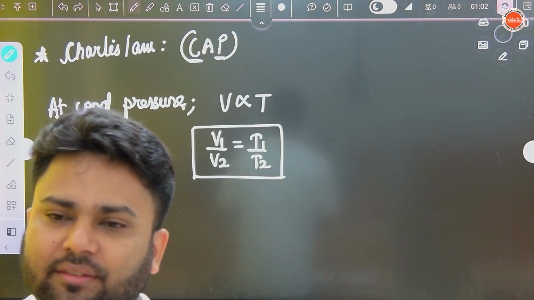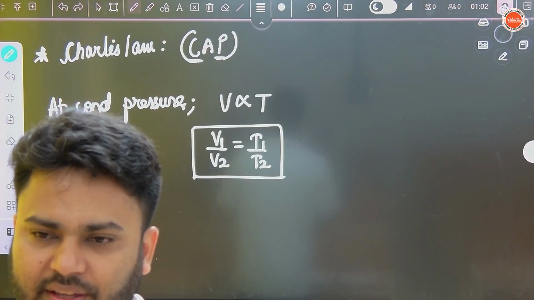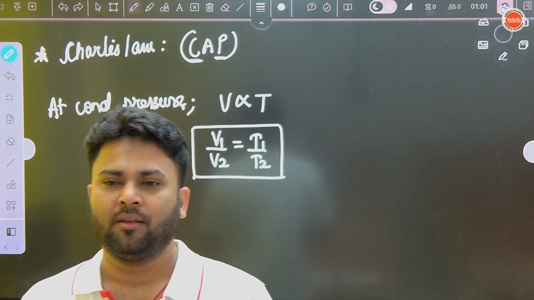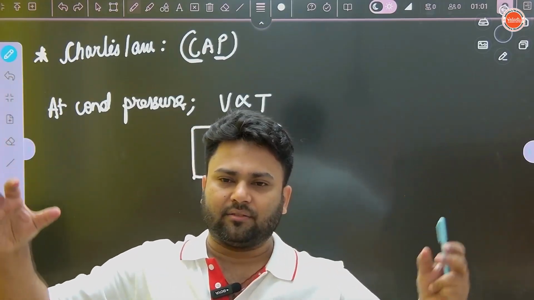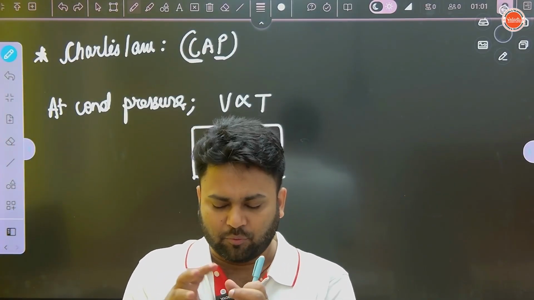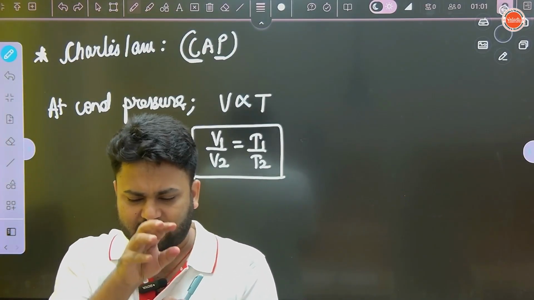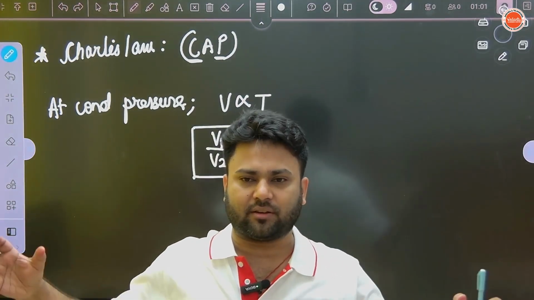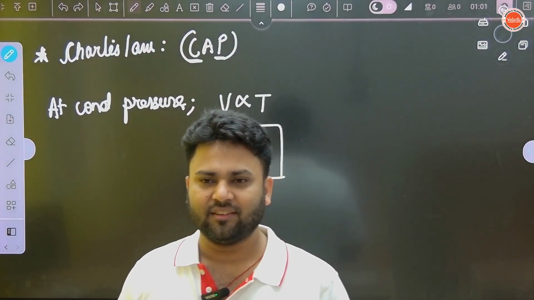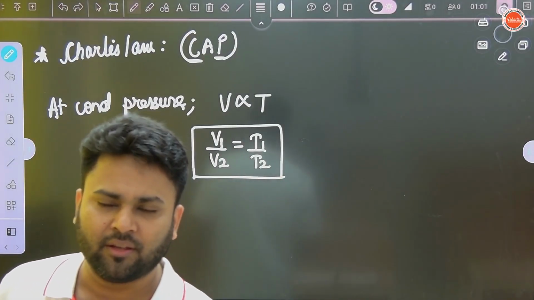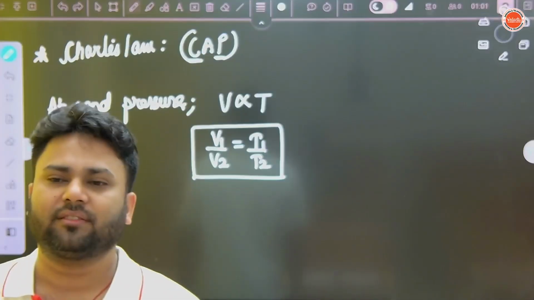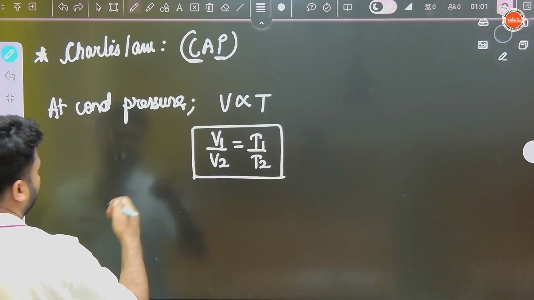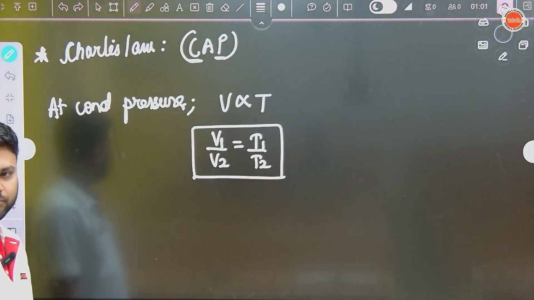Suppose there is a gas, ideal gas, any gas. If you heat it, what will happen? Molecules will go apart. Suppose molecules are located here and there. If you heat, they will get energetic and move away from each other, so their volume will increase. So always remember, if you increase the temperature, volume increases at constant pressure. The pressure is constant, so V1 by V2 equals T1 by T2.